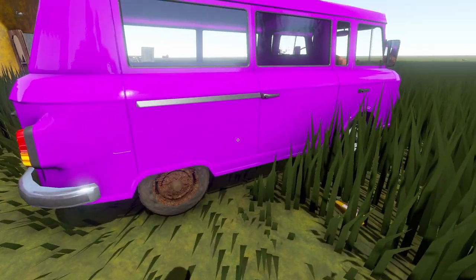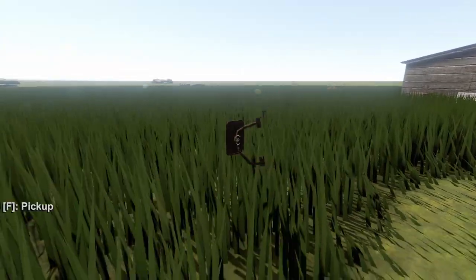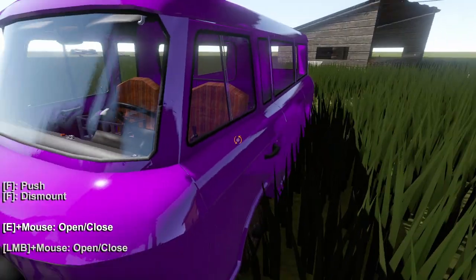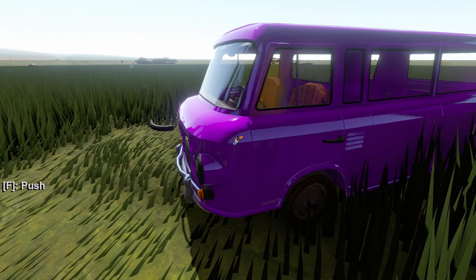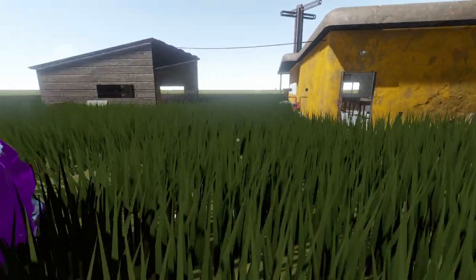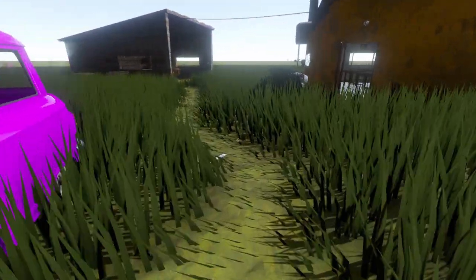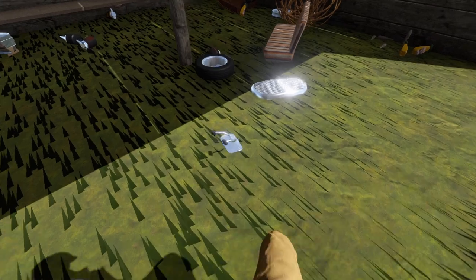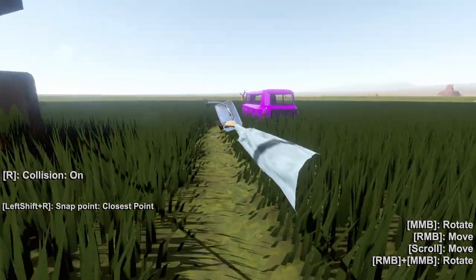Yeah, we still got to do something with the rims and these stupid mirrors. Okay, you go away. I'm going to go grab the chrome ones and the chrome grill. And yeah, I'll get those cleaned up. We'll throw them on and see how they look. Oh yeah, I am completely digging this thing in chrome. Now, we'll just throw on the driver's side mirror. And then we'll throw on the grill.